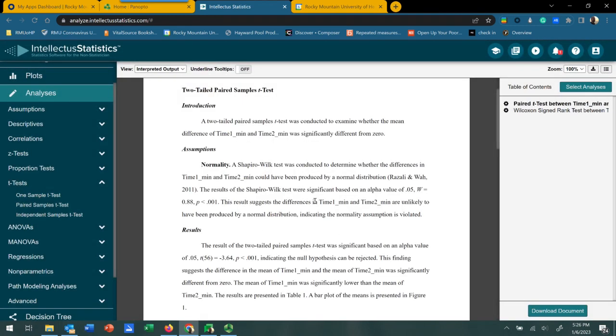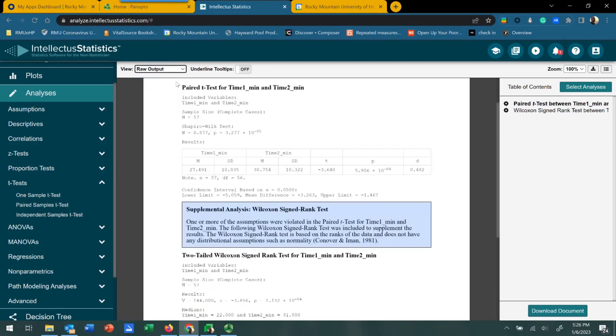And we can see here the interpreted output, but what we really want to see in order to make our decisions is the raw output. And so we are going to have a table that's going to give us the result of the actual t-test. And so as we can see here, we have the mean and standard deviation scores for the pre-test and the post-test. And we have our t-score here. And then we have the p-value associated with it. As we can see here, the p-value associated with the obtained t-score is less than 0.05. So we would be able to reject the null hypothesis and say these two scores are different from one another.